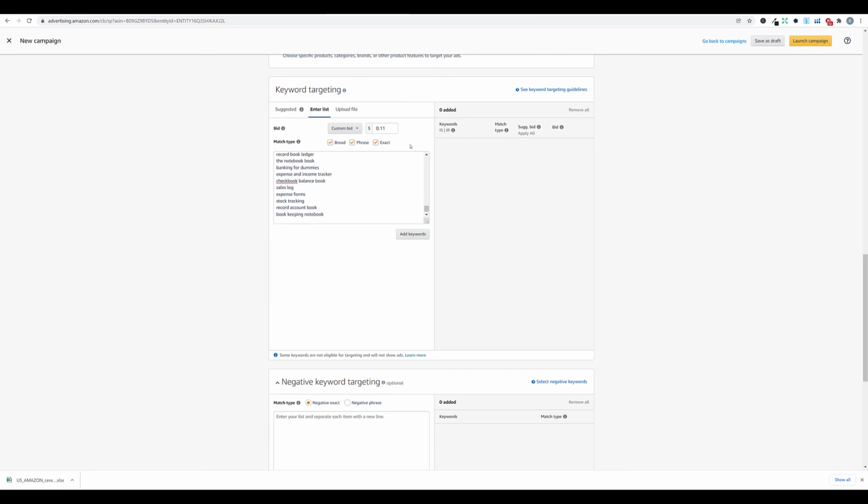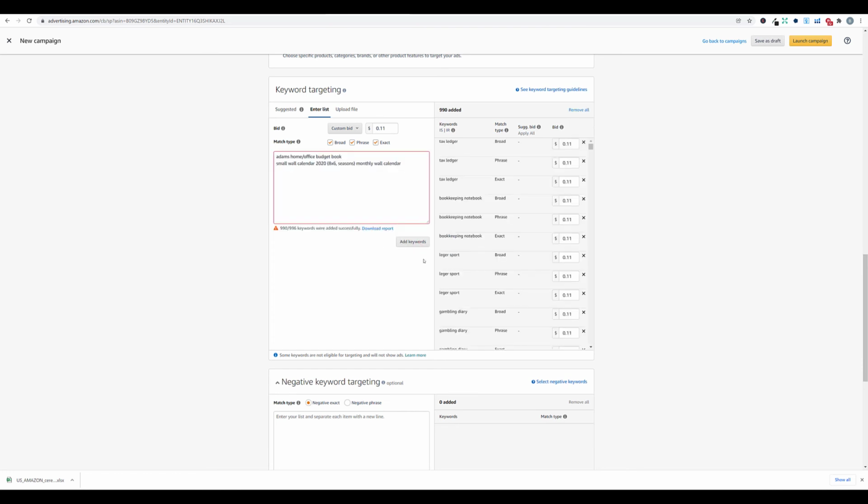And what I like to do at this point is I'll go through all of these words, and if there's some that really don't apply, you can just take those out. Or you can take a chance because the bids are so low and see what happens. But I prefer to go through the list and just take the ones out that don't apply to my book. But for this demo, we'll just go ahead and add those. Okay, and it won't add things that have slashes in them or brackets, so we'll just forget those, and they're not relevant anyway.